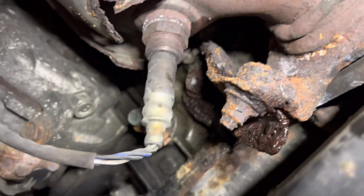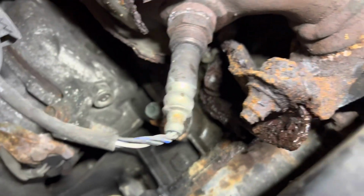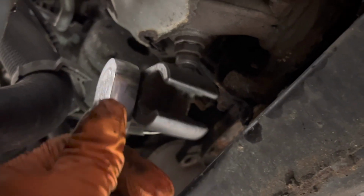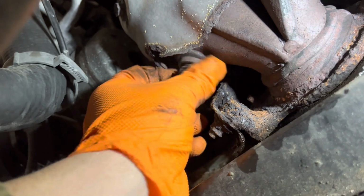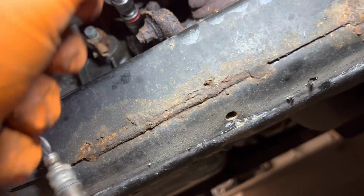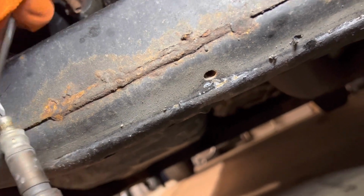But okay, trying to get a box end on there. It's not gonna work. So this oxygen sensor is gonna have to come out. I got my oxygen sensor socket here, and it busted right loose. So I don't know, maybe it's my lucky day. How do you like them apples? I could take the cable off up top, but she's gonna come out. I can do this one-handed. We're pushing our luck. Now we're testing our luck. Okay, very good. All right, good.